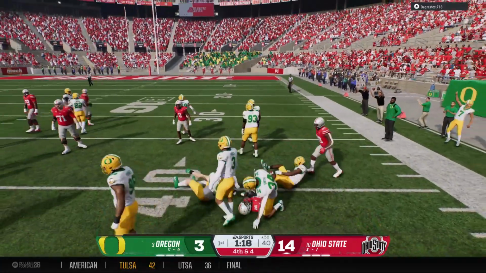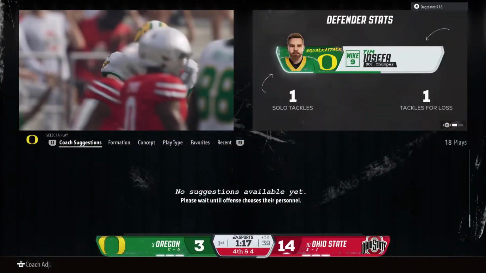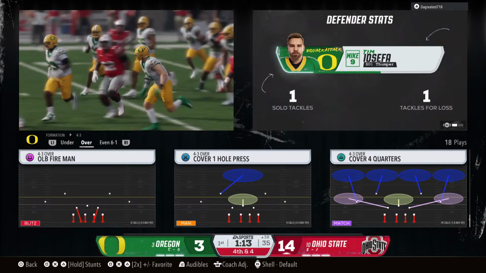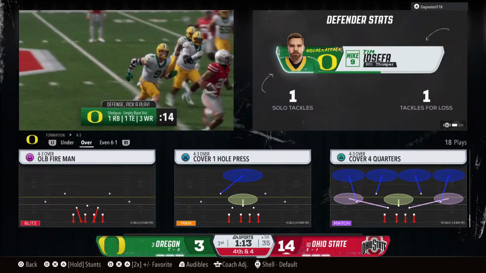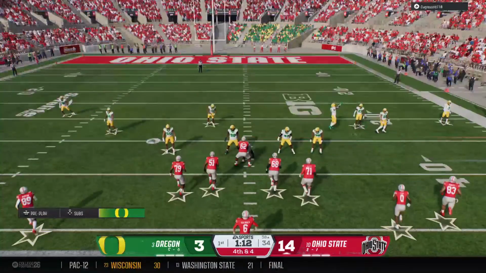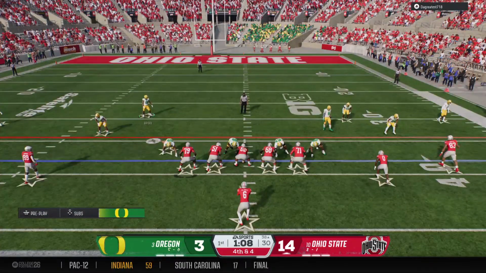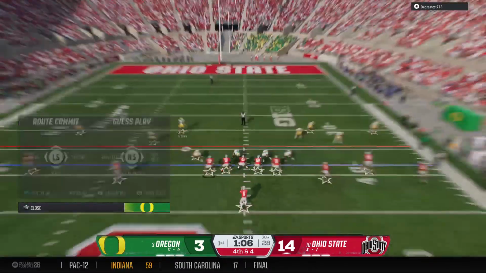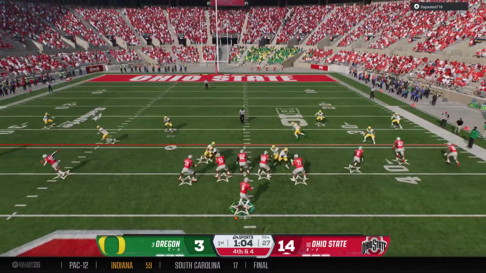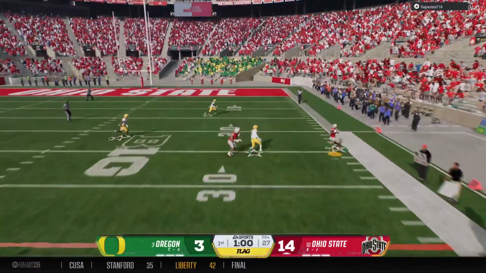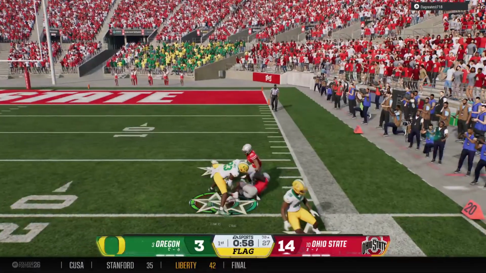This one goes nowhere. Lucky to get back to the line of scrimmage. How about that, Chris? They run the football here on 3rd down, almost pick up the 1st down. What it does, though, is it gives them a much better chance if they decide to go for this of picking up that 1st down. Needs a completion here on 4th down. Looking to scramble. He's got it. Enough for a 1st down.